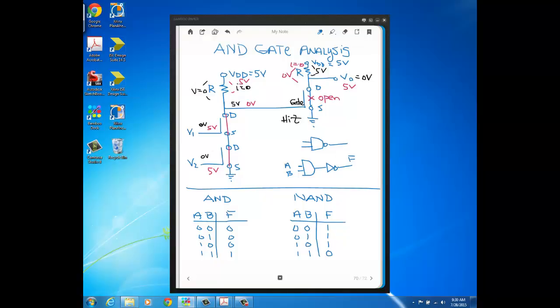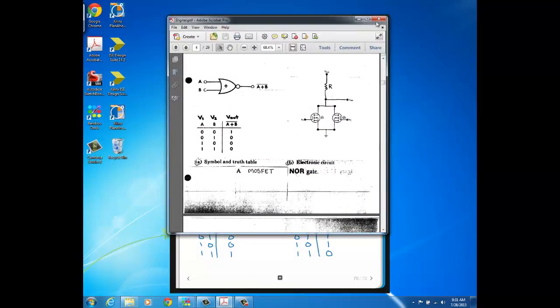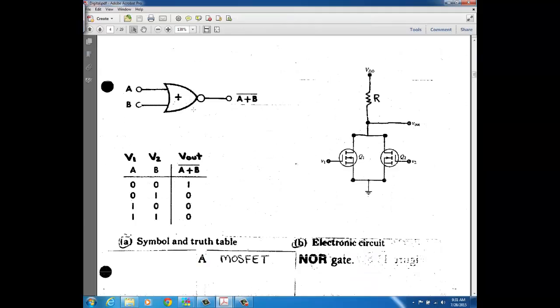Now there's also a NOR gate. So here is the NOR gate symbol, and a NOR gate is equivalent to an OR with an inverter on the output. Here's a circuit that will give you the truth table of a NOR gate, and this is another assigned homework problem where you'll prove where this truth table comes from, again with the same approach we used with AND and OR.